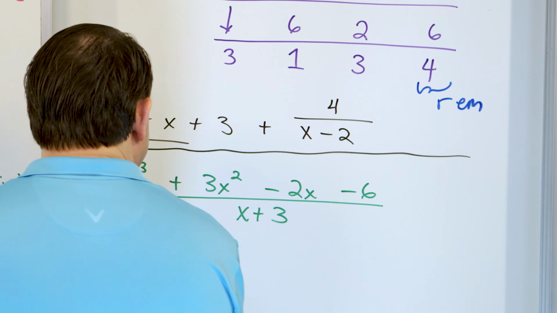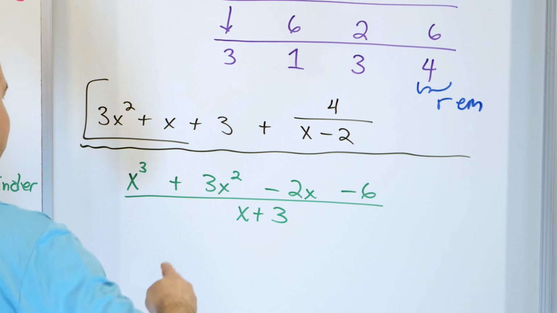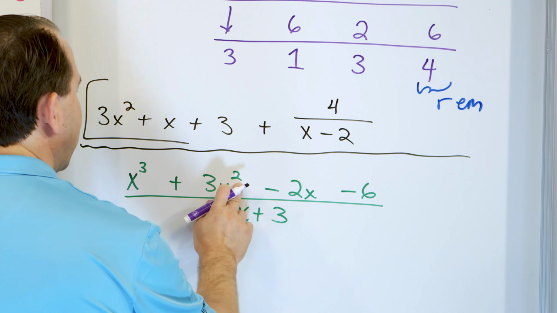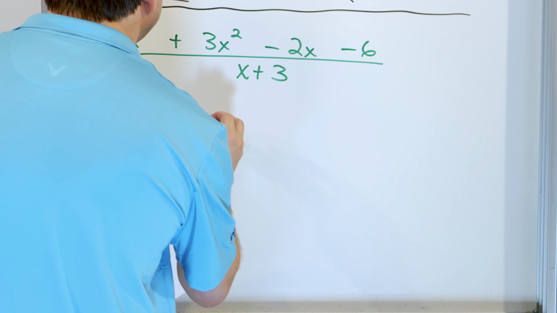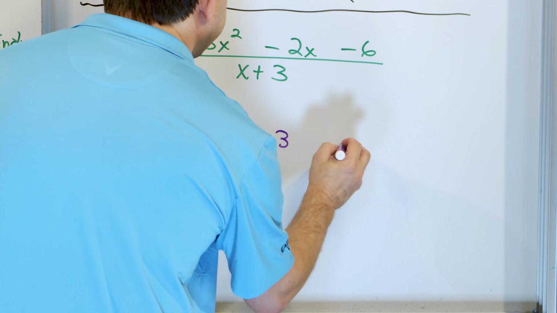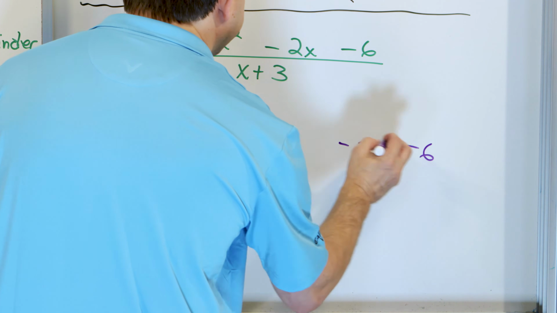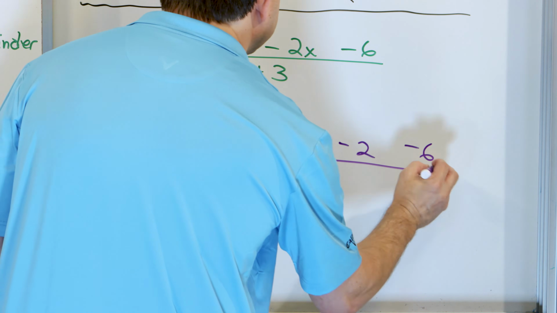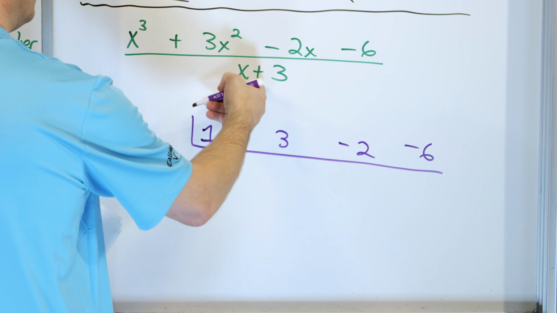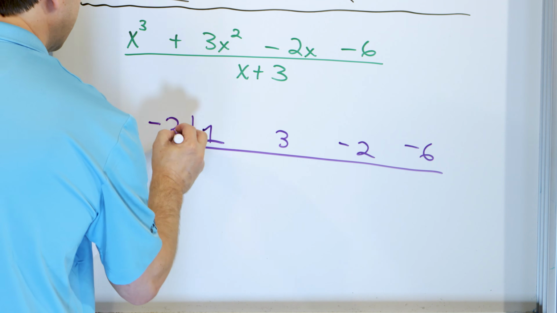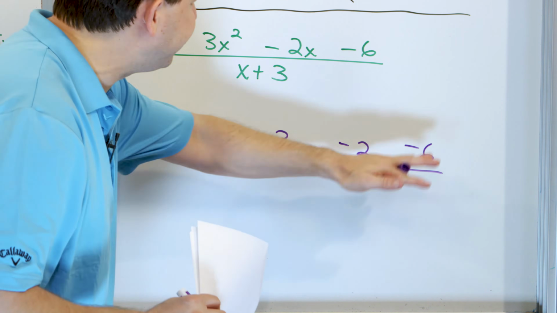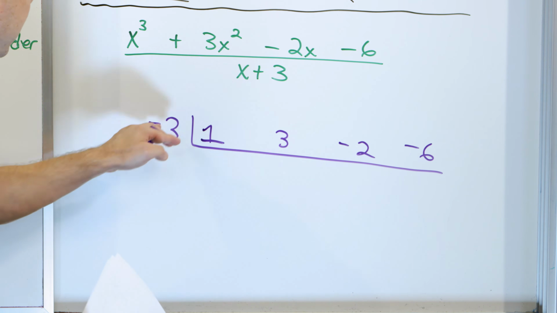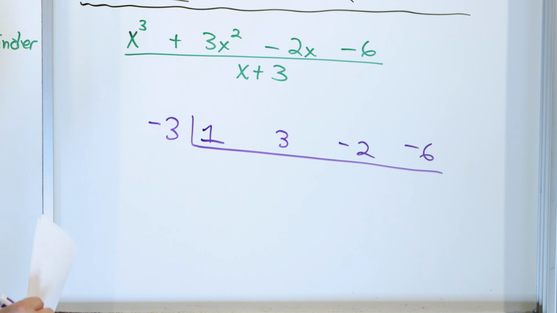All right? So then what we're going to do is write down the relevant information. This is a cube, a square, a first power, and in the no power we don't have any missing terms. So it's just going to be 1, 3, negative 2, negative 6. Draw my upside down little house. And then we're dividing by x plus 3. You put the opposite sign of whatever you're dividing by there. That is really what allows us to do addition instead of subtraction. So that's the way to remember it. Whatever you divide by, just change the sign of it.